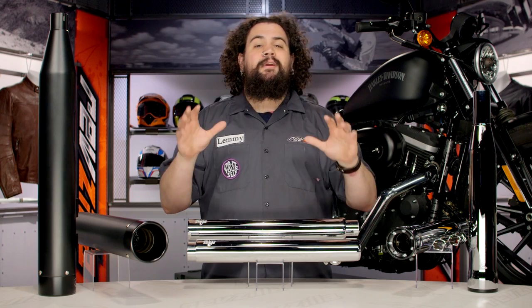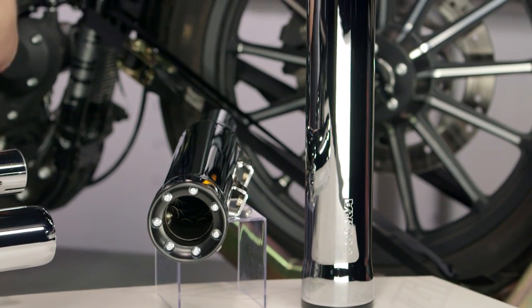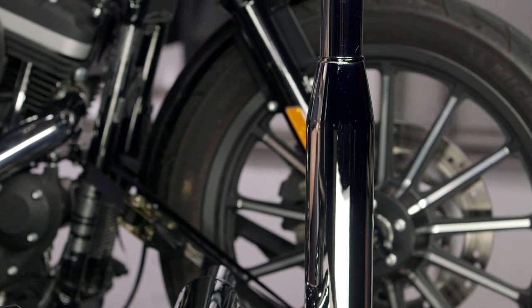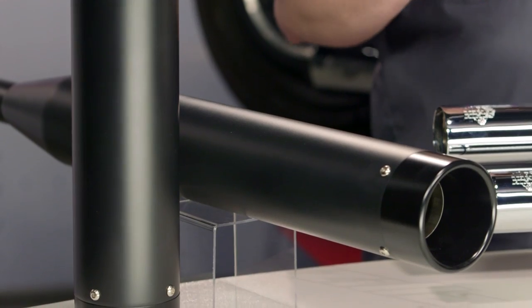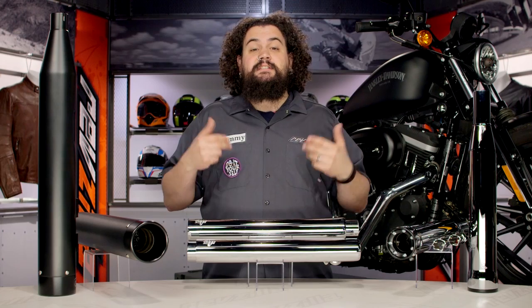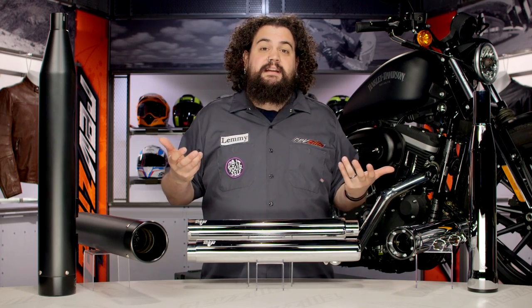You should also know, we're not particularly scientific in how we do this. Due to the variation in how people hear things, what kind of equipment you might be listening to this stuff on, and even how far up you turn the volume, this might sound different. But hearing all these things next to each other should give you an idea of the different tones that are available to you. We also tossed in an OEM exhaust at the front of each of these sections, so you have some sort of a baseline, because just about everybody knows what a stock bike sounds like.